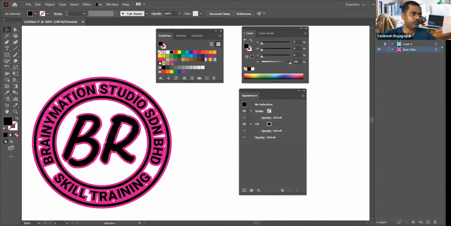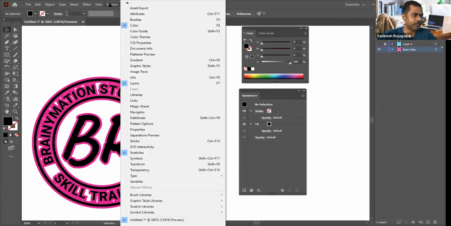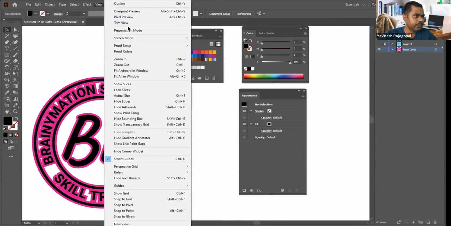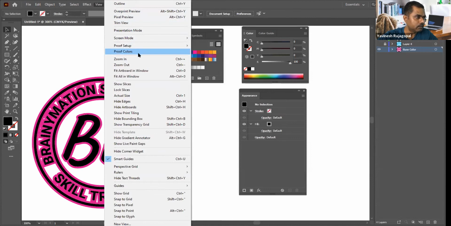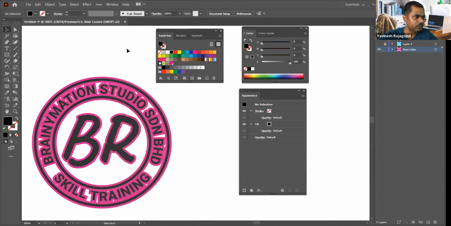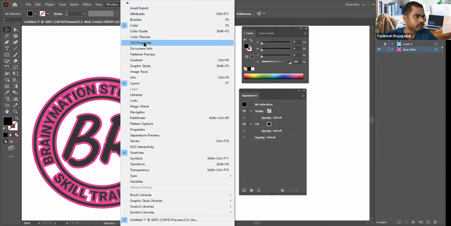How do I know whether there are 5 colors or not? I go to View, then Color Setup, Proof Color, which one? Let me see. One minute.